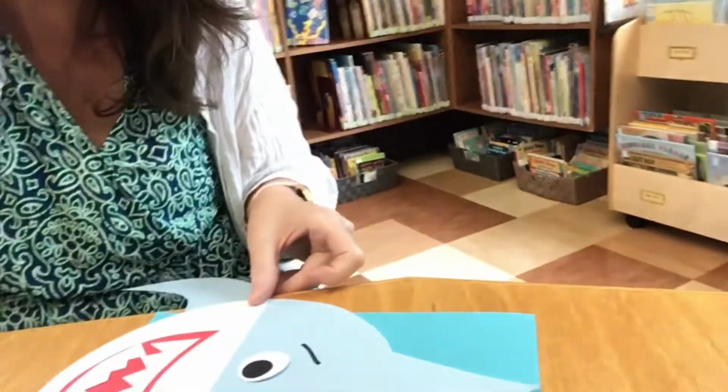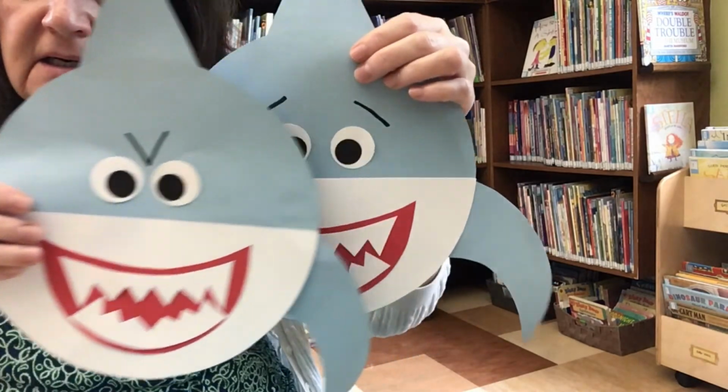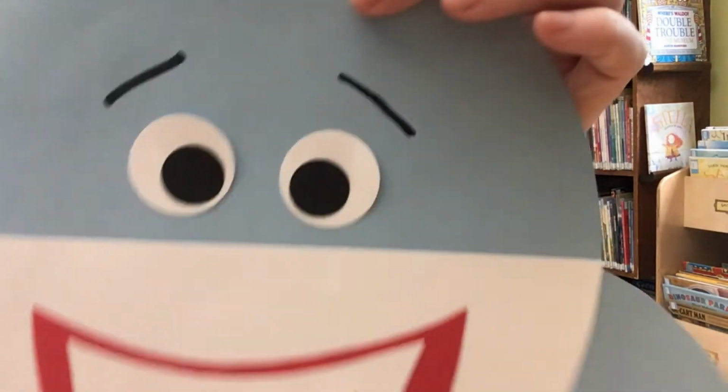So instead of the V that made this one so mad, I just put two straight lines, and look at the difference. Isn't that amazing? Angry, happy, angry, happy.